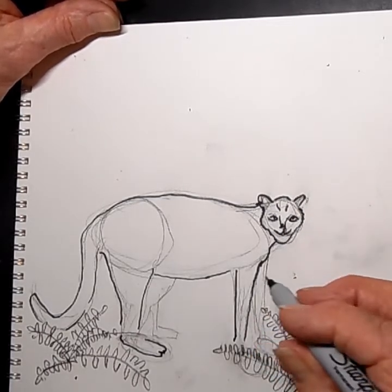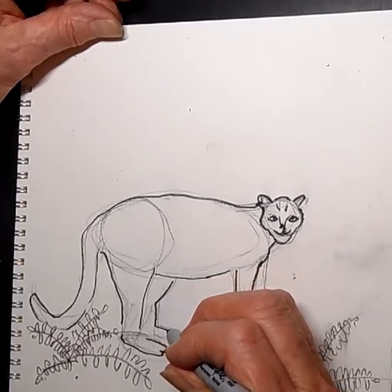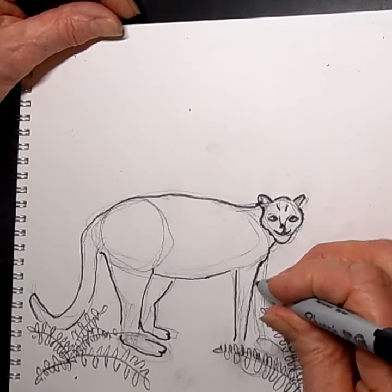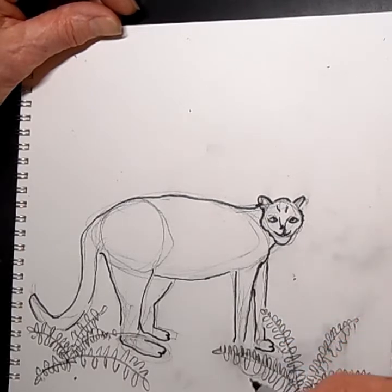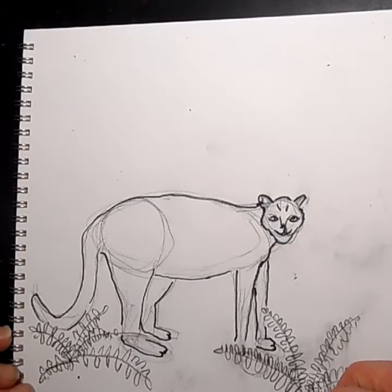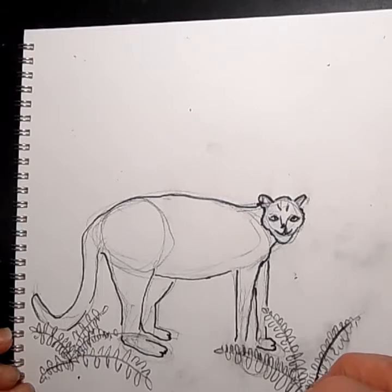There we go. There. And so let's put our other foot in here, our back leg over here, and again, there we go. If it's covered up, don't even worry about it. Okay. And then here, mine is covered up, but part of it, I'm going to get part of this in here anyway. There we go. Well, that part's great. Now let's go back over our ferns. Do these ferns. Here we go.